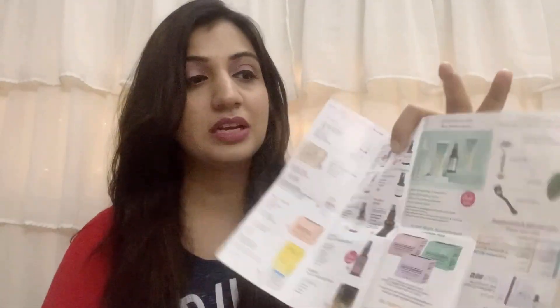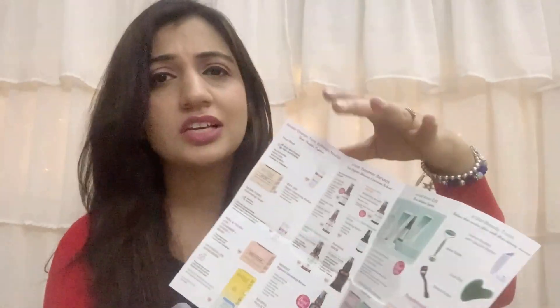This brand is FDA approved and cruelty-free — they don't test products on animals, and they don't use any restricted ingredients in their formulations. I also received a leaflet inside the packet showing their whole range — serums, toners, jade rollers, and a full acne edit kit. I'm excited to try others too. I had researched for my pigmentation video and this was their best seller, which is why I ordered it. Their leaflet also mentions a free skin analysis app — you can download it for a free skin scan.